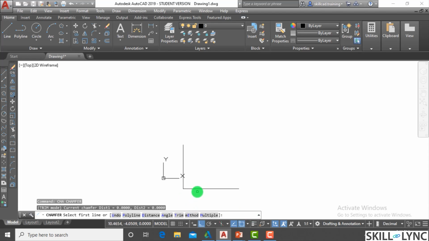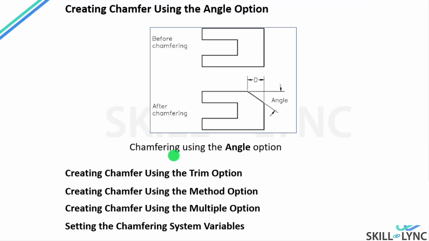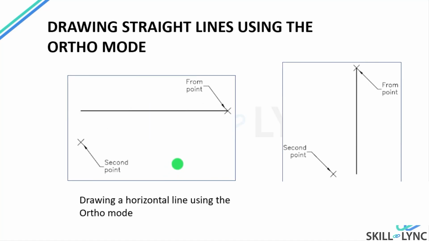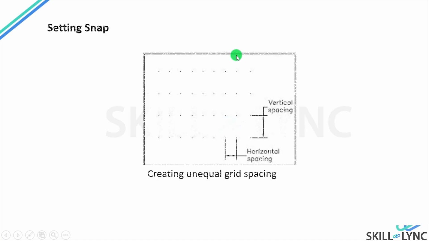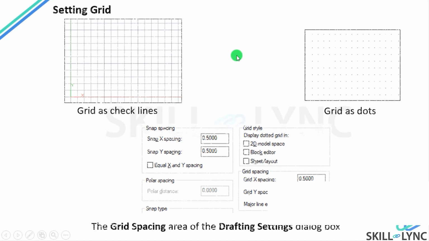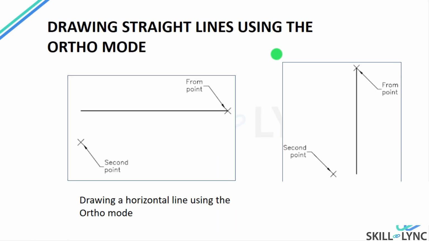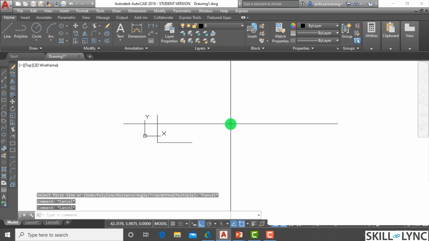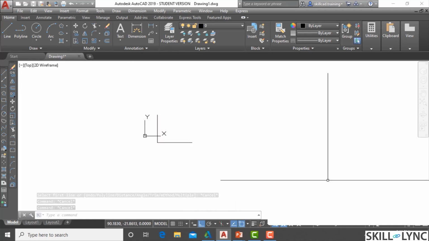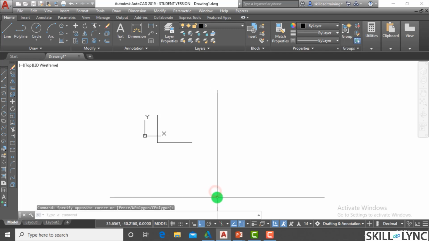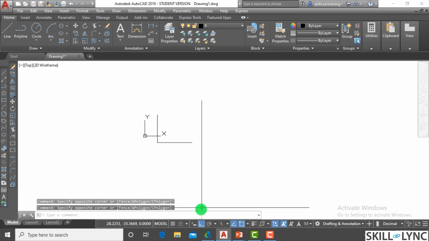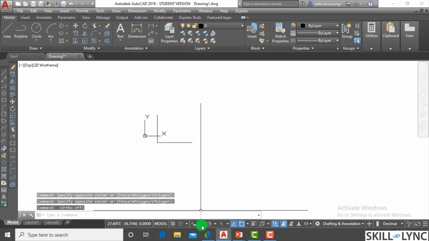So I think we are at the end of the modification tool, and let's do some ortho mode and snap mode next, but let's talk about the ortho mode because that's very important and I've been using it. So what does ortho mode do? To select ortho mode, you can select from the status bar this icon over here at the bottom. So if you click on this, the ortho mode is off. If you click on this again, you can see the blue icon over here.